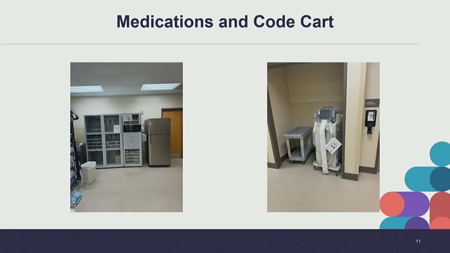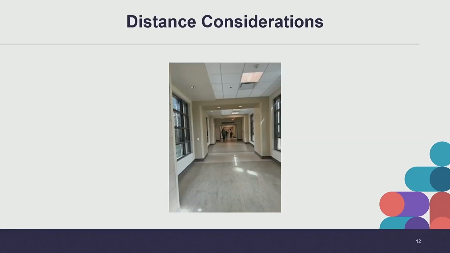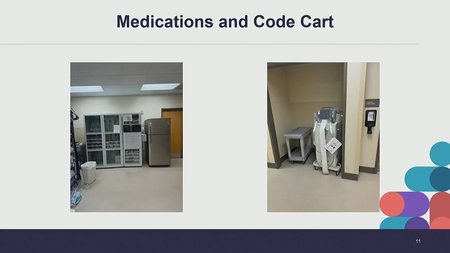Medications that are close, although in an ideal world for GI, you want to have fast turnover. You'd have an Omnicell or a Pyxis in each anesthetizing location, but we don't, money being what it is. Code cart, which is on the other side, having the ability to move stuff.